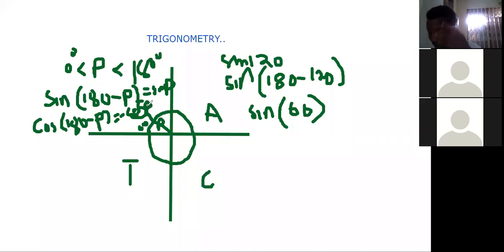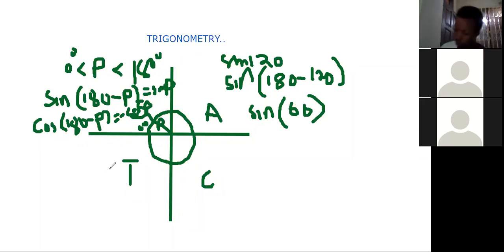Now you can do similar for tan. Tan 120, you are going to get a negative answer. But at the corresponding acute angle, you should do negative tan. Because don't forget that in the quadrant you are talking about, they are negative, with the exception of sine. It's the same thing we are going to do for this quadrant 2.